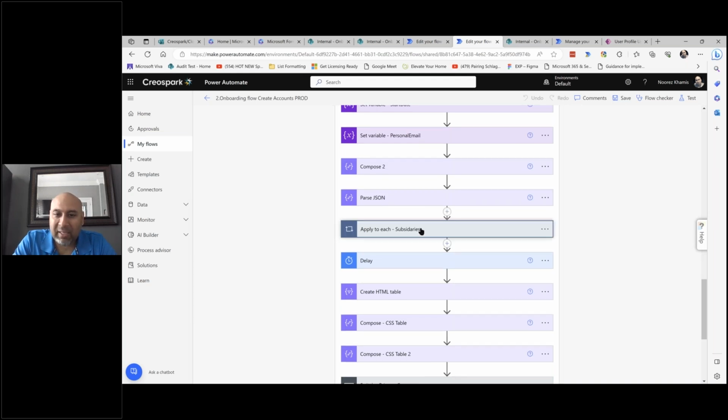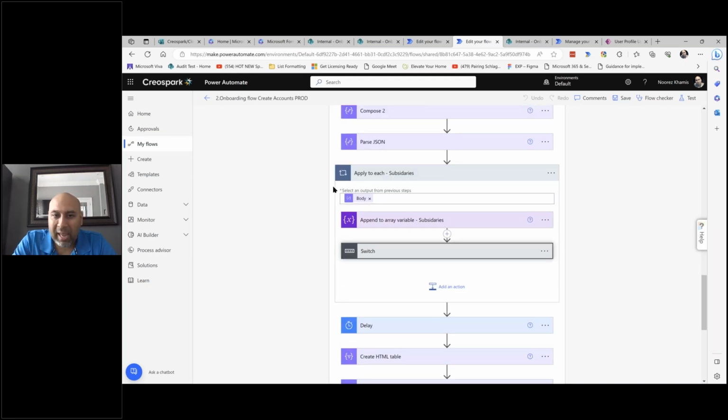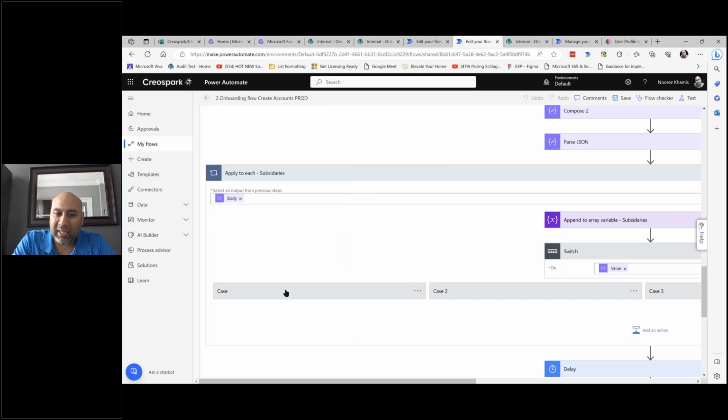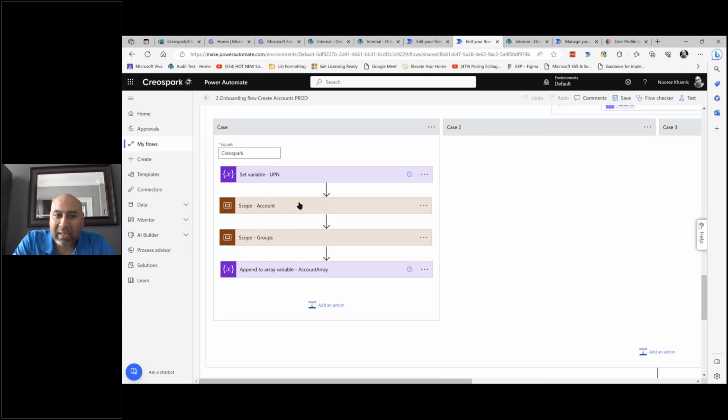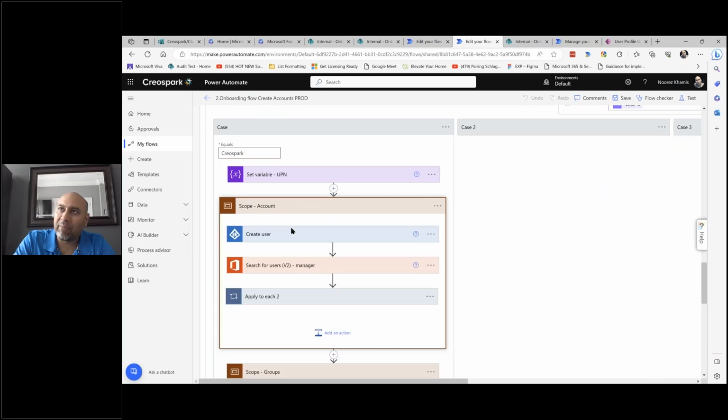And then it loops through, because we have different companies at our organization, and based on the company, in this case CreoSpark, it's going to create the user in Active Directory. So this is the actual action that's connected to Active Directory to do that.